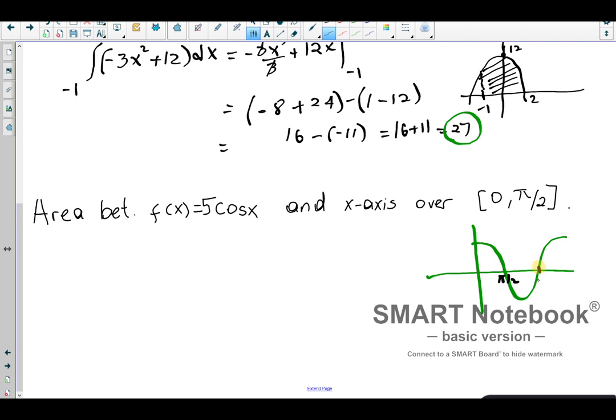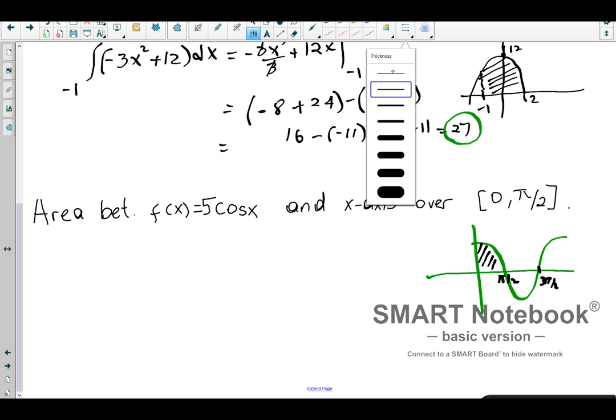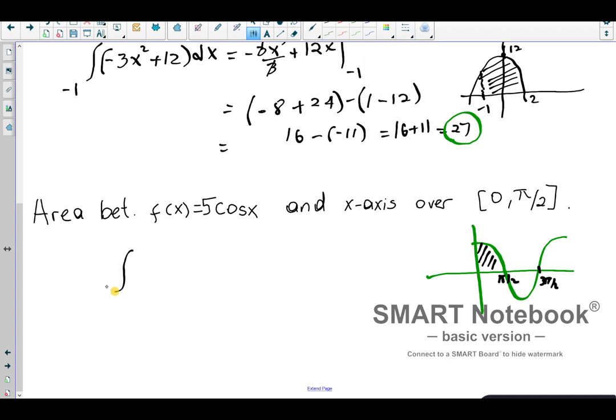And this is 3 pi over 2, but you only want to integrate it from 0 to pi over 2. So this is the only area you would like to get here. So let's integrate our function f of x. As long as it's a positive region, we can do this. From 0 to pi over 2, those are the limits of integration, values over the x-axis that we put on our integral as a lower limit and the upper limit. And the function that we're going to integrate is 5 times cosine of x dx.